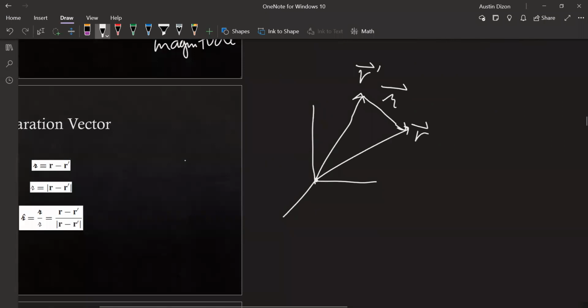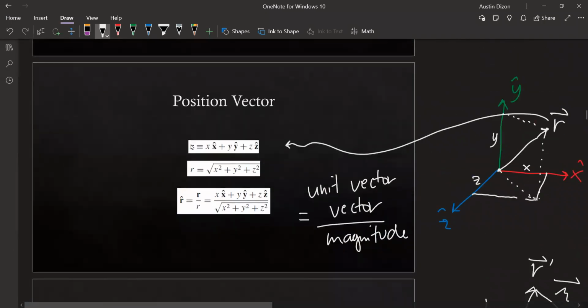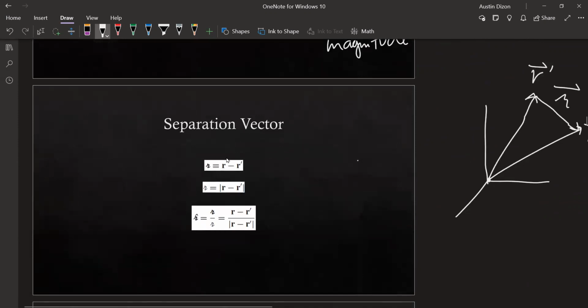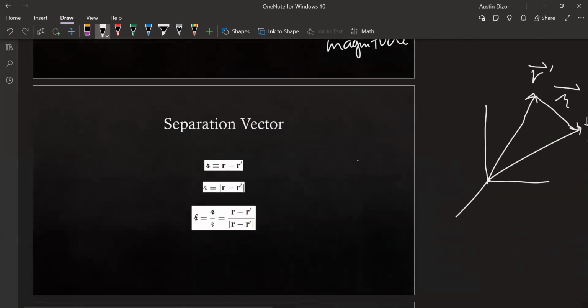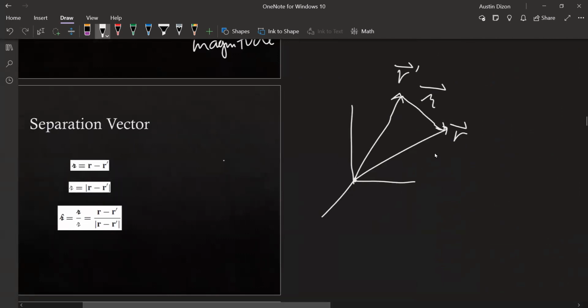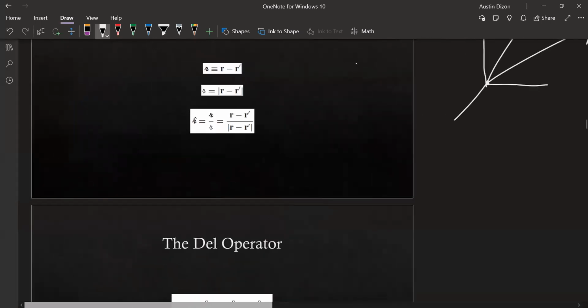And we know kapag yung normal R ang ginamit natin, ibig sabihin, that vector is coming from the origin to some point. Pag separation vector naman, that is between two position vectors. So, yung pagitan ng dalawang position vectors will be just this guy. Okay? Wala pa namang scary things doon.